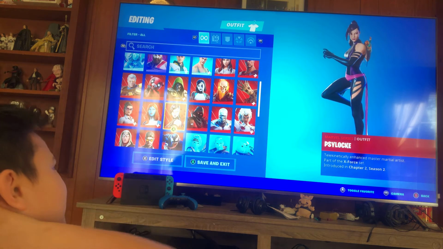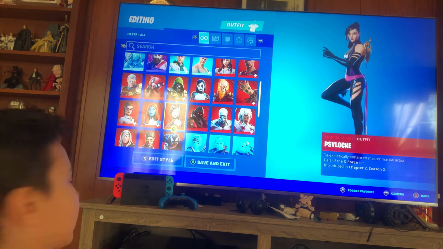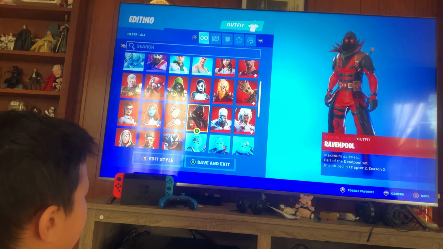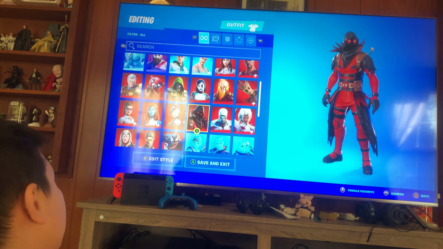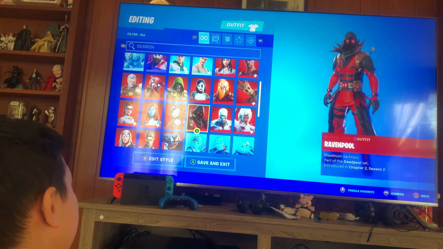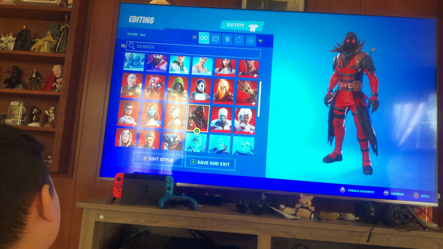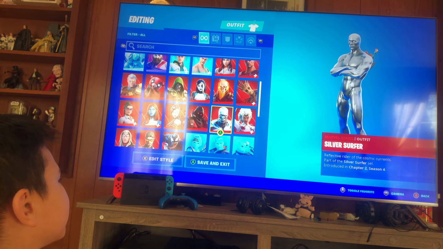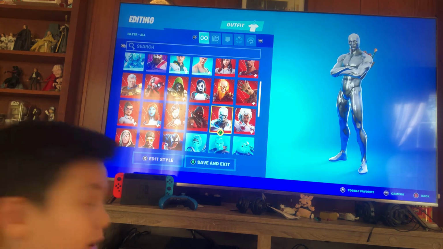And we got this skin. Usually, I hate this skin. I don't like it. I just don't like it. I hate it. But this, the Raven. This is really good. I really like this skin. It's not rare to me, but it's rare to me now, but I don't wear it. That's Silver Surfer. Silver Surfer is a really awesome skin.